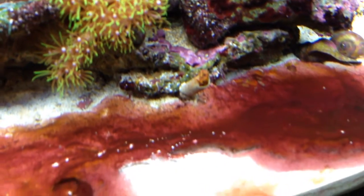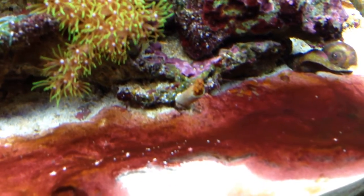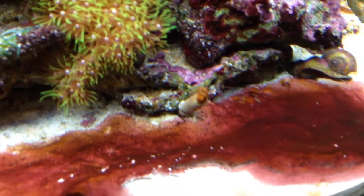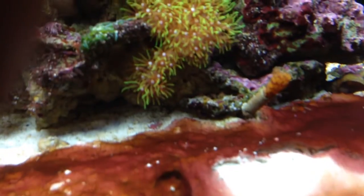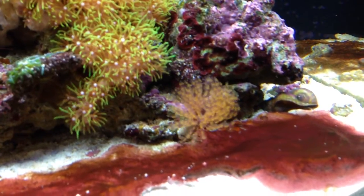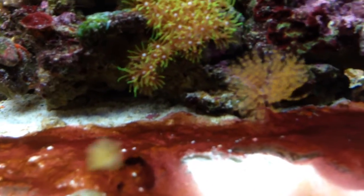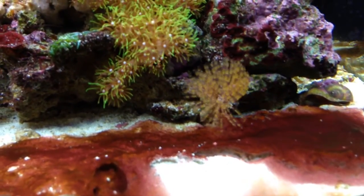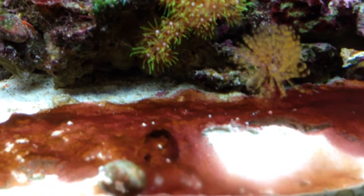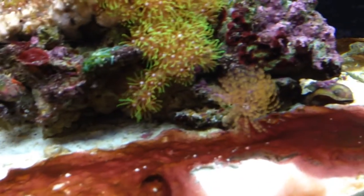We did have a very strange event. The feather duster, which is pretty much inside at the moment, just stopped coming out for the best part of two weeks. We thought it was absolutely dead for sure, and in fact on one tank cleaning day I tried to actually remove it — you can just see it emerging again now — but I couldn't really budge it because it was kind of wedged under the rock. So I left it, and a few days later I was sat here watching and I was absolutely sure some of the little bristles were protruding from the top. I just thought the tube had died back and perhaps the fish were nibbling it.